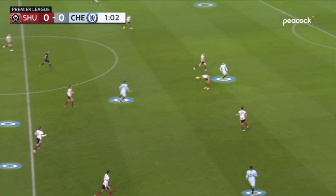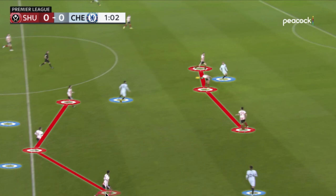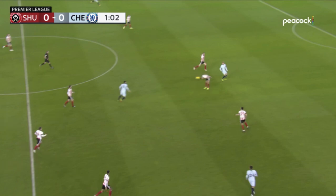the picture favors Sheffield United, even though Giroud is in a good second ball position, because Sheffield United have proper support behind the ball, and now their midfielders and wingback are just arcing around where the ball is going to land. So Sheffield United is obviously favored to win this, even though it looks like Giroud might be in the best position.